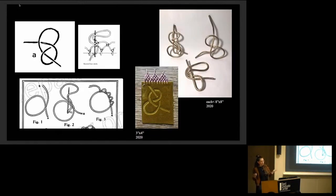As I was thinking about translation and mistranslation, I was also thinking in my own studio practice of the ways that the knot itself was translated. As I was doing this research, I was trying to learn the technique and struggling quite a bit with it because I was working from print sources. I started to really think about the abstraction of the tutorial language and the ways it relates to language and music, but also the ways that they become completely abstracted shapes and give you almost no useful information about how to craft this lace.